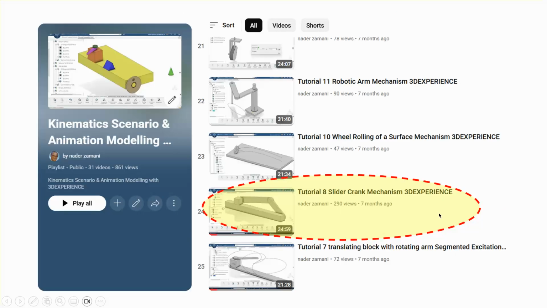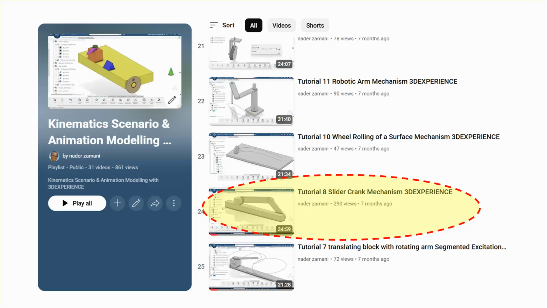Now, this problem was done in several other playlists for different reasons. For example, I have a playlist which actually uses mechanical systems design, okay, and mechanical systems experience, which was done recently, in late 2024, and I have solved this problem. But remember, mechanical systems design is not the same as motion design.